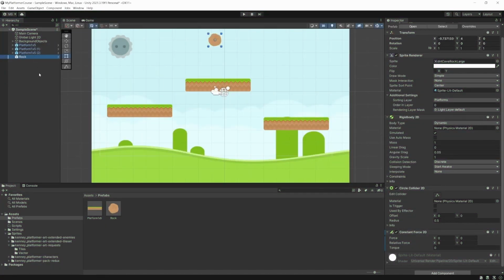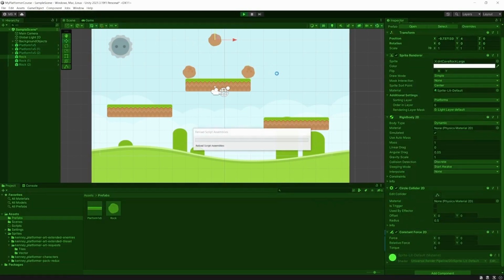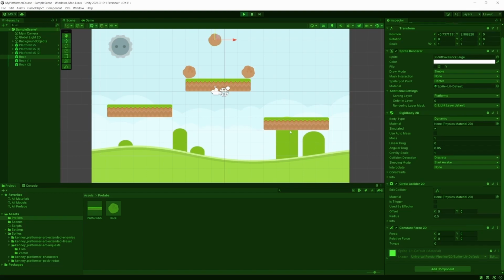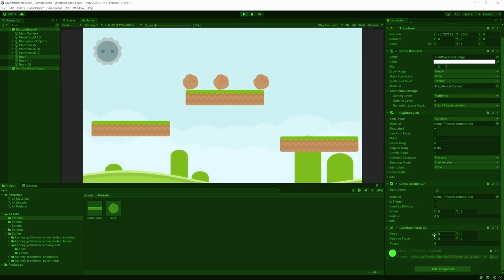Now, if we put another rock in here, we can show some difference. So let's add a rock on the left here. I'm going to Control D to duplicate. I'm going to add another one here. Now, we're not going to add any force to these, but our main rock here, so it falls down and then we can add some force. And you can see we can actually bump and push these other rocks.